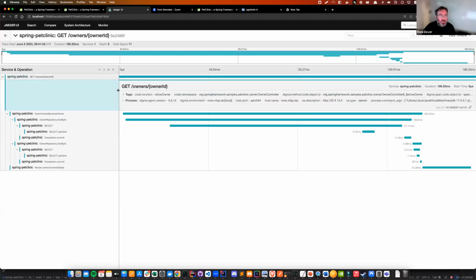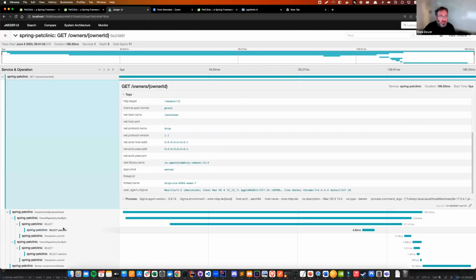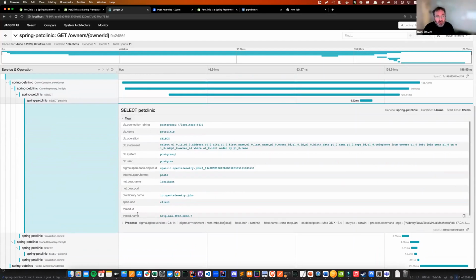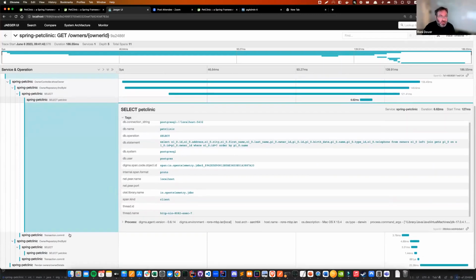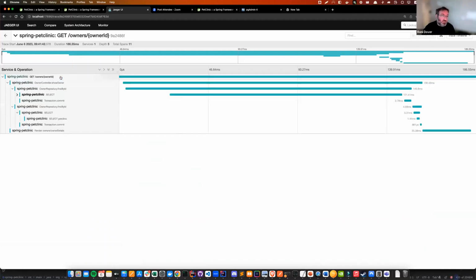So in this case, this is a GET API. I can see the HTTP route. For each select, I can actually see the select statement itself. It's actually masked for sensitive values. It's running against Postgres, and I can see an anatomy of a request. This is also where I can spot problems. If the request is taking a little bit too much, and in this case it's 186 milliseconds, it's kind of slowish. It's something that I can debug and troubleshoot and see which specific area is holding back the request, and so on.